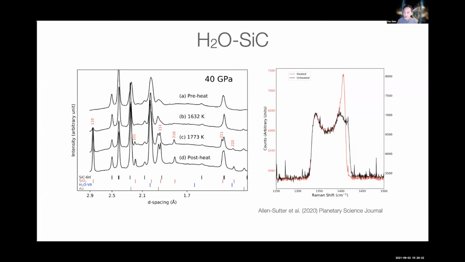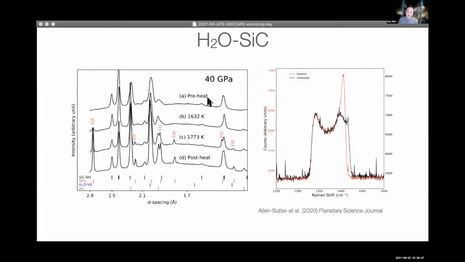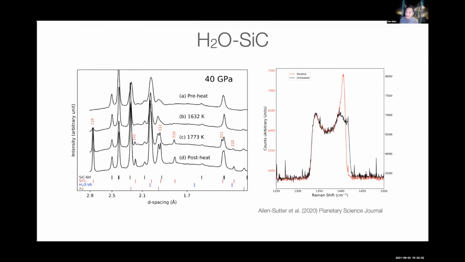Some of the exoplanets, although very rare, appear to have silicon carbide or other carbide materials as a fundamental building block. So we decided to try putting SiC and H2O together. We measured a series of X-ray diffraction patterns during laser heating, and we found the formation of SiO2. And then we also found in Raman spectroscopy that the reaction produced diamond.